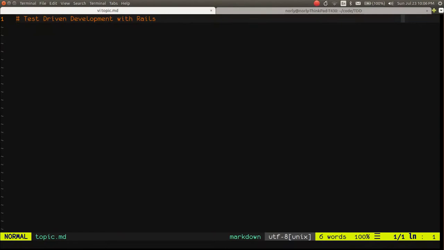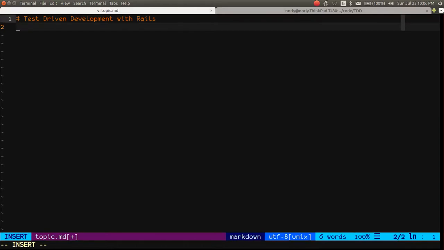Test-driven development with Rails. So why test-driven development? Because when you're working with Rails, of course, you'll be building web applications, and these days, with a web application, you don't build it and let it stay there as it is. Always there will be new changes based on feedback from users, or there will be other things to discover. There will be changes. So it would be better if there are tests that would make sure that changes to your code won't be breaking other features that you have previously created.